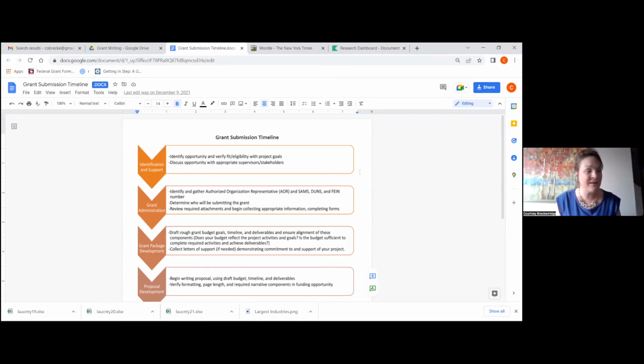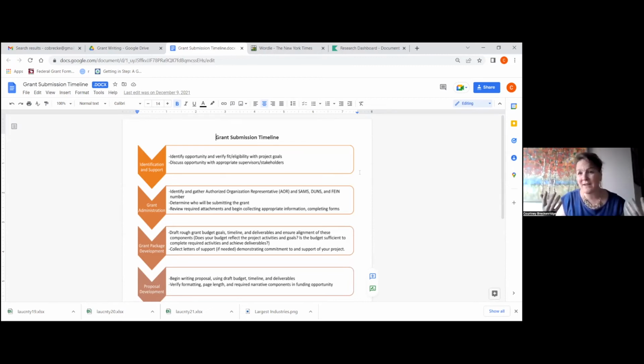I wrote a $10 million Department of Labor grant a few years ago and did not follow Amy's very good advice of turning it in a day early. So it's the day of, we're uploading everything into grants.gov and the power goes out in the building of the Office of Research and Projects. I'm literally on my phone looking up plane tickets to DC and figuring out if I could still deliver it by hand in a pinch. Luckily, I didn't have to, but these things happen. And there is no worse feeling than getting to the final day and then something glitches and you can't submit. So really understanding these different pieces, like, again, that first one there, identification and support.